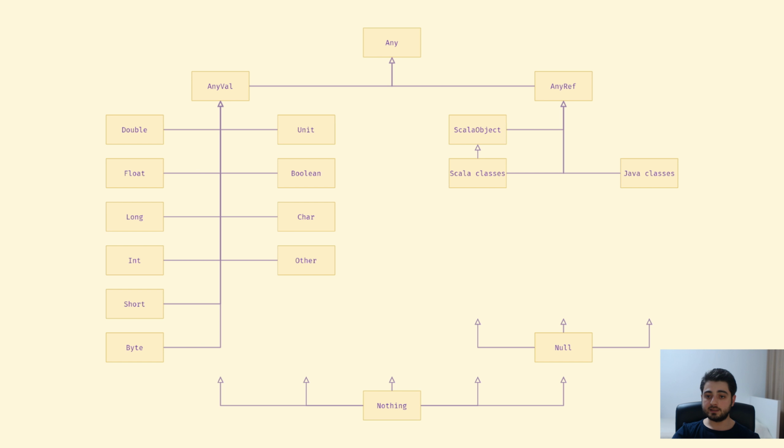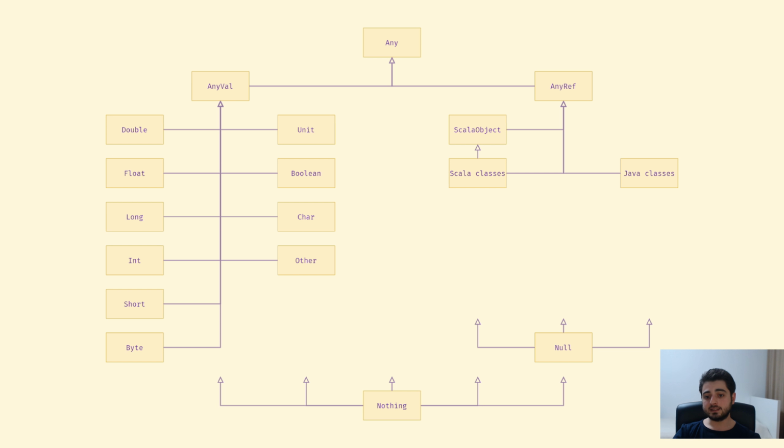Now let's go back to the hierarchy and see what's under AnyRef. Well, basically everything else is under AnyRef. So every Java class is essentially under AnyRef, because remember, AnyRef is just an alias for Java Object. And all the Scala classes also extend AnyRef, and they also mix in a marker trait called ScalaObject. If you've never heard the term marker trait, a marker trait is just a trait which does not have any members, so it doesn't have any defs or vals. All it does is change the type a little bit, and something in the Scala compiler checks for that type, so something there does, okay, isInstanceOf ScalaObject, and then treats them somehow a bit differently.